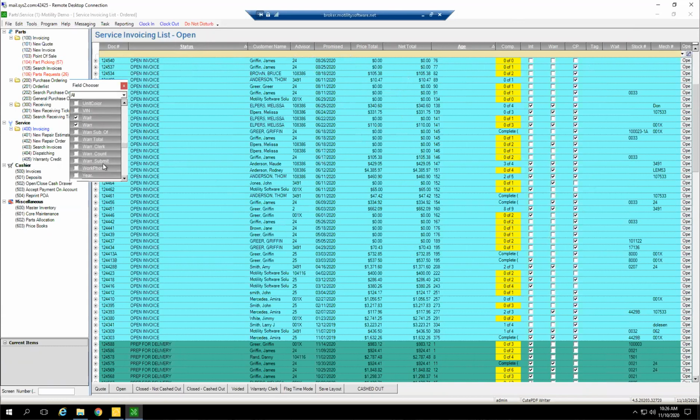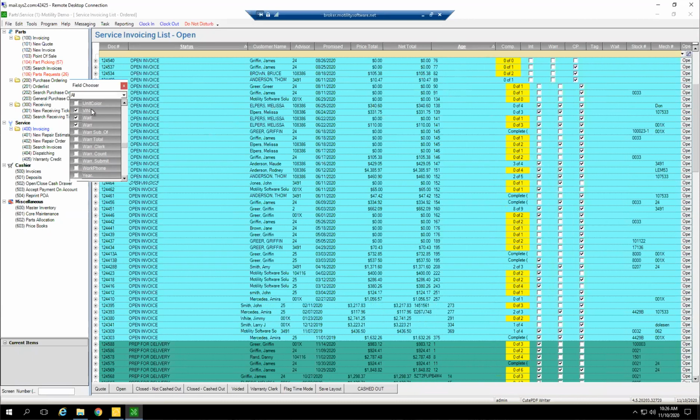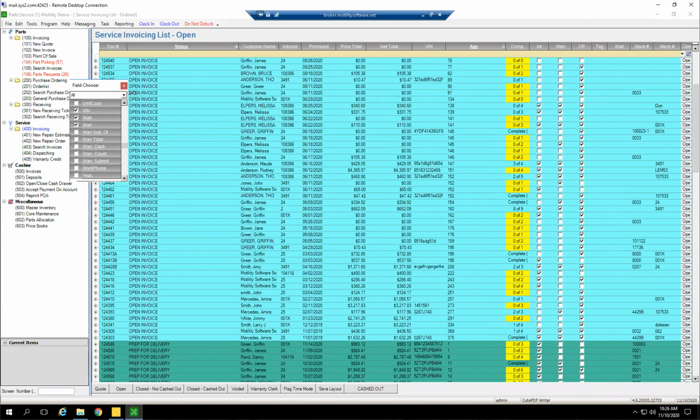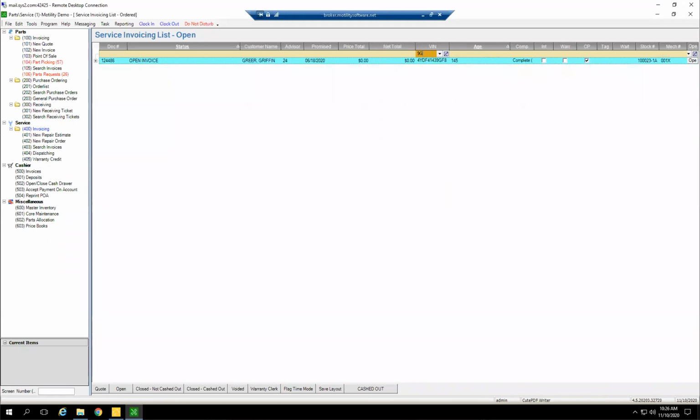But I would recommend as a team sitting down and deciding, okay, these are the fields that we absolutely want everyone to see, right? Maybe you don't like using stock number to find units and you'd prefer to use VIN. So it would be relevant for you to have every service writer, service advisor, service manager, all making sure VIN is on their screen, because now you could say, hey, could you pull up the ticket? The last four are 9GF8. And you could just use those last four of the VIN and navigate directly to that ticket.